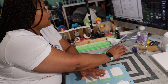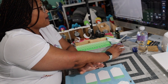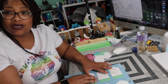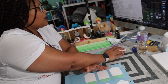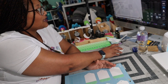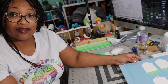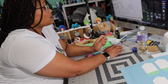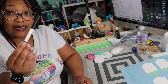Now that I've done that I can hit continue and we're going to go ahead and print these out. The first thing it asks for is what kind of material you have on the mat — I'm going to pick cardstock since this is a cardstock-type material. Since everything is drawing and not cutting, it's not going to try to cut anything. The next thing it asks me to do is load the mat and load the ink I'd like to use — right now it's telling me it wants the black pen, so that's what I'm going to load first.